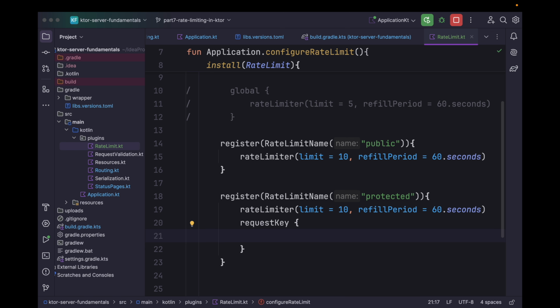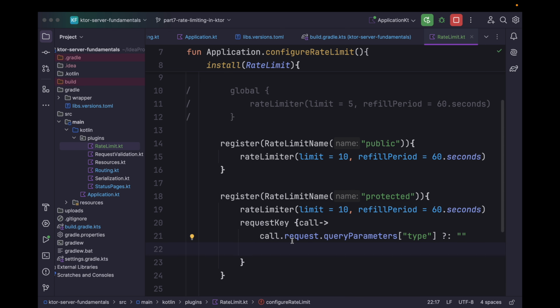So let's suppose for now we are getting the key as a query parameter. So for that we can receive the query parameters, let's suppose we get access to the application call over here, and we can say call.request.queryParameters, and we can simply refer to, let's say we are receiving the query parameter as type.